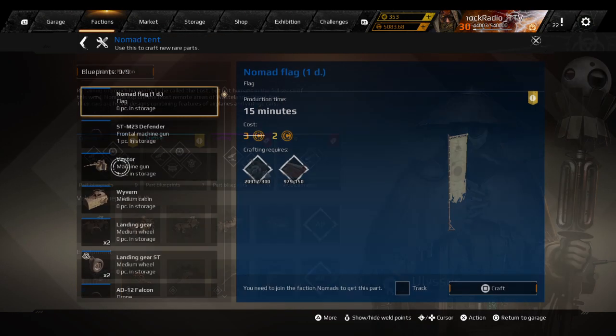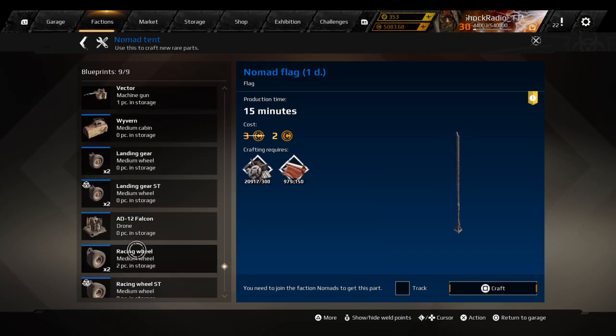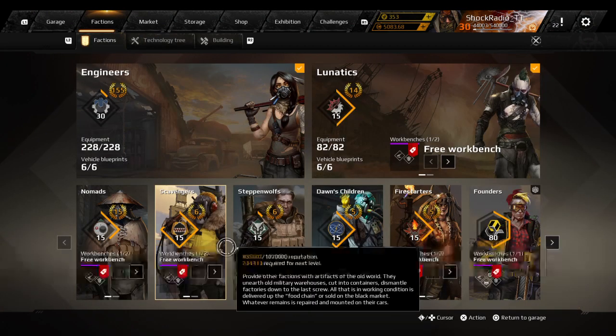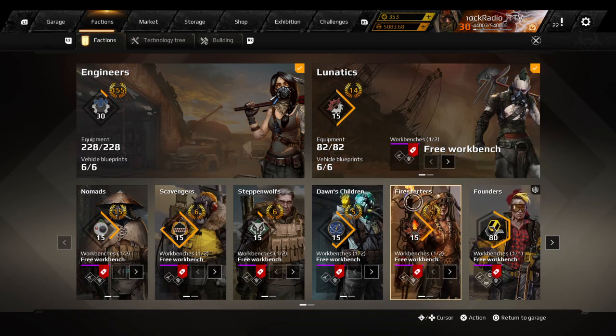These are the most profitable, easy factions to be in. It's not to say that you can't make coin with the other factions, but these are just the easiest factions to make profit. So if I want to make some coin, I just stay in lunatics and nomads.